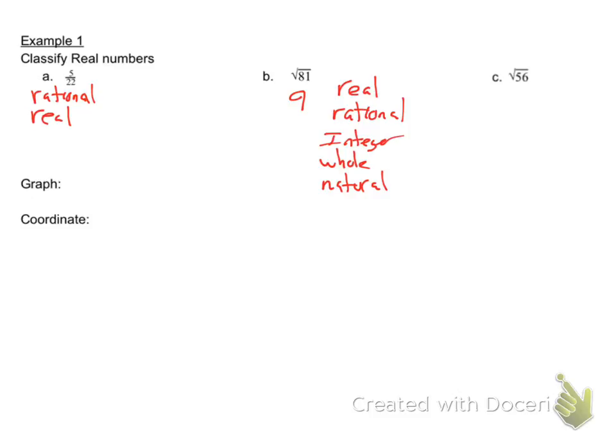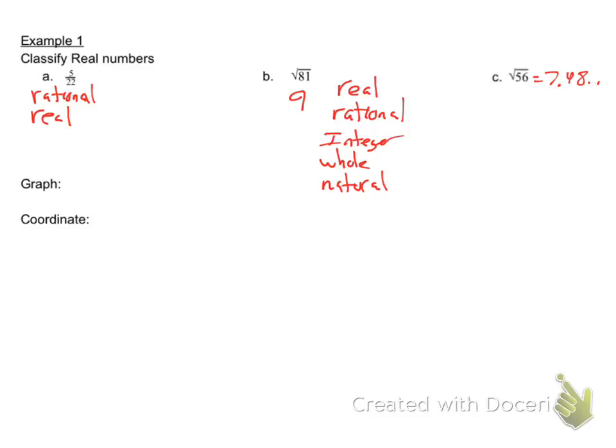C, square root of 56. Is that a nice number? Put it on your calculator once. What is square root of 56? .48... It goes on forever. Therefore, can I write it as a fraction? Does it repeat? We look at it, it doesn't repeat. Does it ever stop? Oh yeah, Mr. Contract, my calculator stops right here, way over on 9 decimals. Guess what? That's not really stopped. Your calculator eventually had to round.